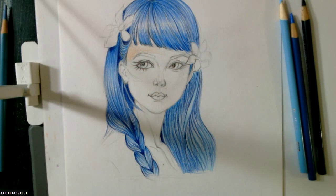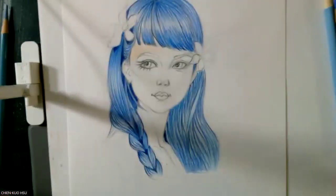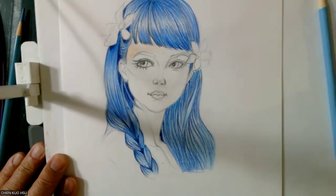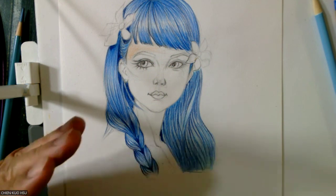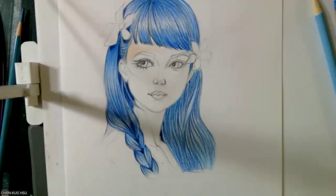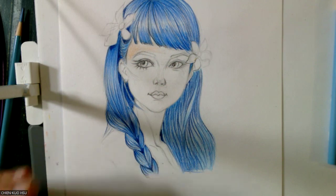So the blue has a little bit of green. So the red has a little bit of orange. You see? You just add tiny doses. Just like your sibling, you're all together, and your sibling is different than you. Your sibling looks like you, but their personality is different, a different temper. Some may be smarter than you, some may be naughtier. So how you use them, they'll be used in a certain way. So you can share one main color, like a parent color, with all the colors you choose. So that can solve the problem. So this is called color theory. Then besides that, what can you do? You can reduce all their intensity.